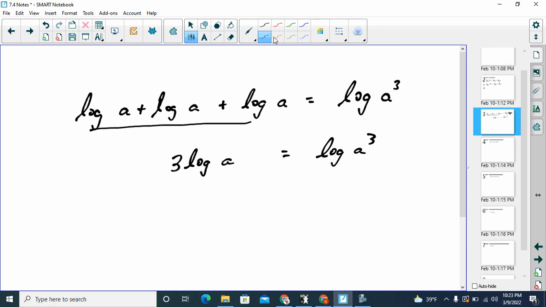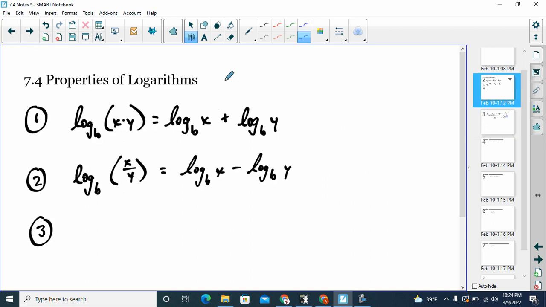So notice what I can do is I can take this exponent. If you have an exponent, again, within the logarithm, you can take that exponent, you can move it out front. So this is our third property. It says log base b, doesn't matter what the base is, of x to the n. We can take that n, move it out front, and say that's the same thing as n times log base b of x.